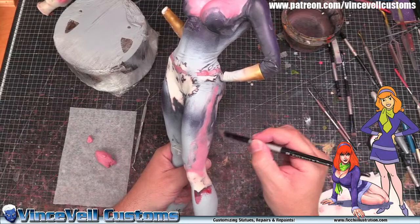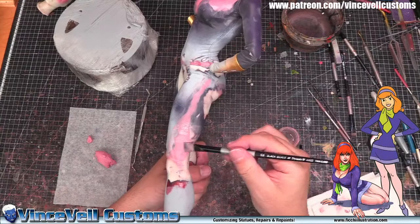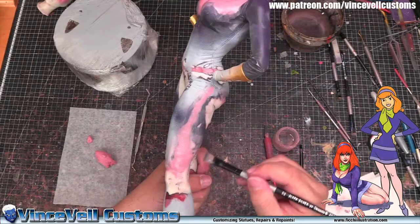When I did this section here with the Dremel tool, I started just getting Dremel happy. The wrinkles were just not coming out the way I wanted it, so I just chopped it all up.